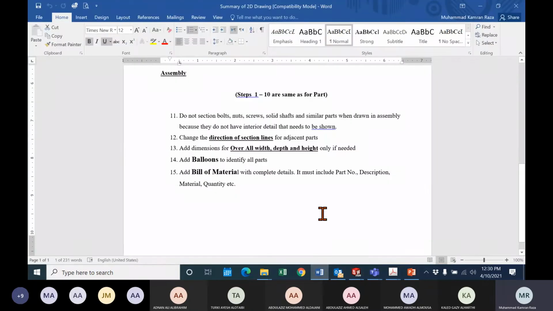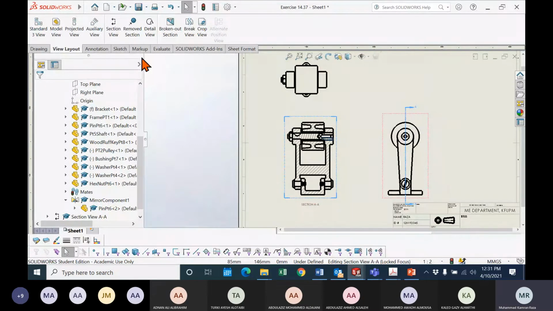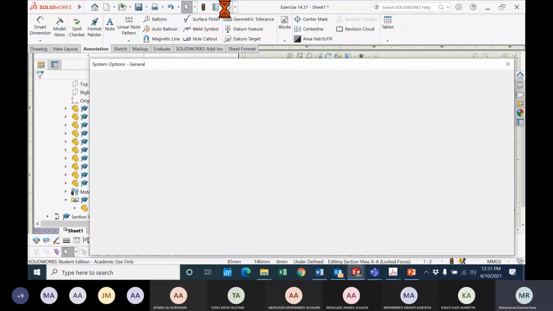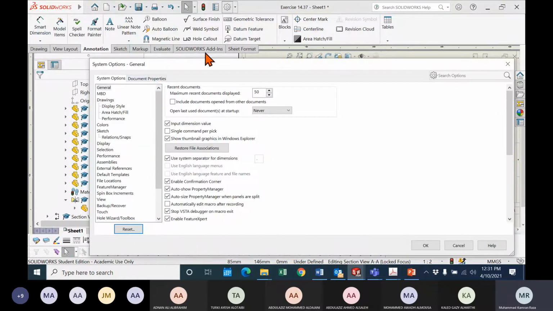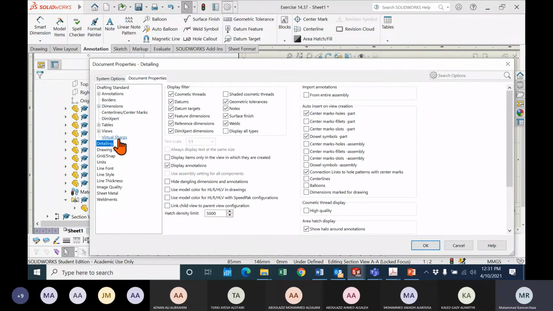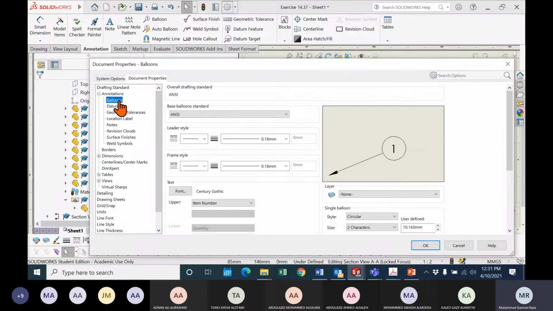Okay, so next are these two things. This is special only in the assembly: the balloons and the bill of materials. So how to insert the balloons? Before starting the balloon, go here and design your balloon. Go to document properties, annotation, and this is balloon.